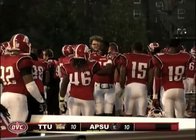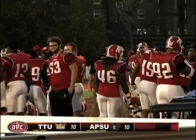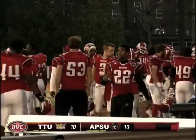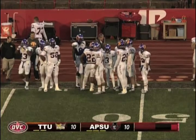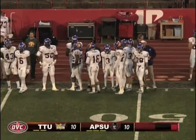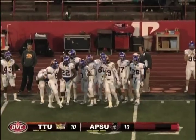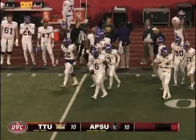Tennessee Tech obviously not expecting it. And I'll be honest with you, Charlie, the last time the Governors won 2 games in a season, they finished up here in November of 2012, November 17th, 2012. I was upstairs calling the game on the radio side of things. Tech had Rick Rogers, everything in their favor.